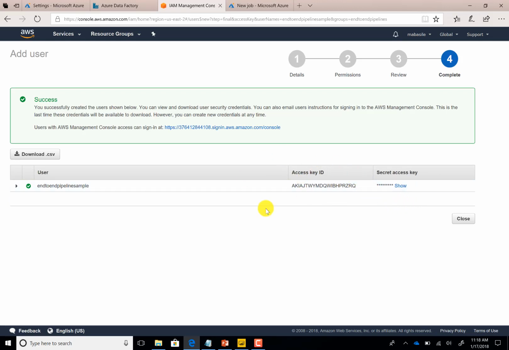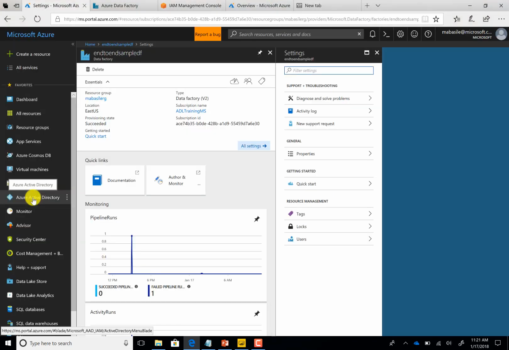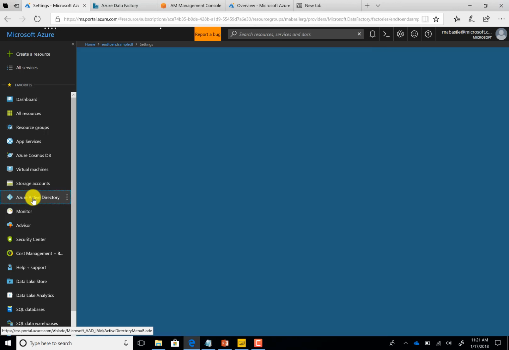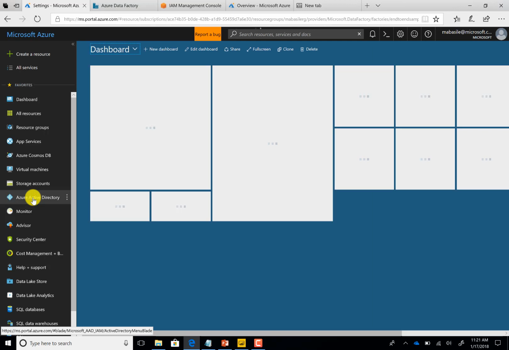And then here you can see I'll have an access key ID and a secret access key, which you want to save for later so you can add it into your Azure Data Factory. To assign permissions to our Azure Data Lake Store account, we'll first create a web app through Azure Active Directory. This ensures that no matter what region or when we're running this pipeline, it will always have access to our Azure Data Lake Store account.